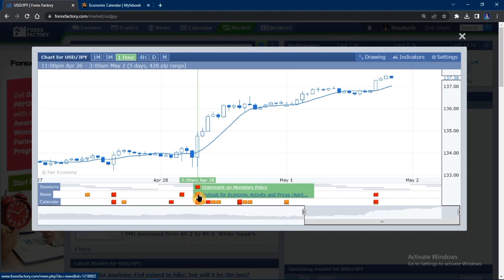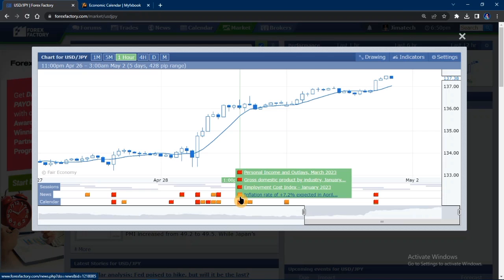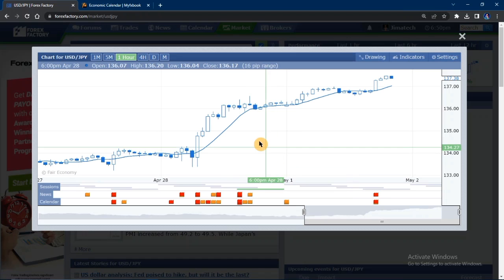Now this is another strong impact news. You must take note of those news. It is not all news that you see in red indication that really has impact on the market. There are some news, and I'm going to tell you about those news. Now let me mention those news in a short way.